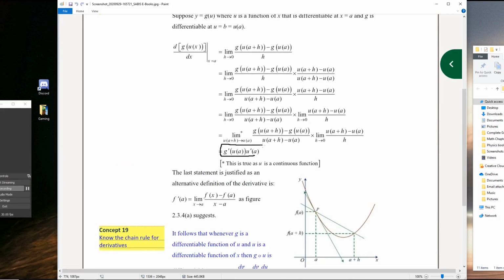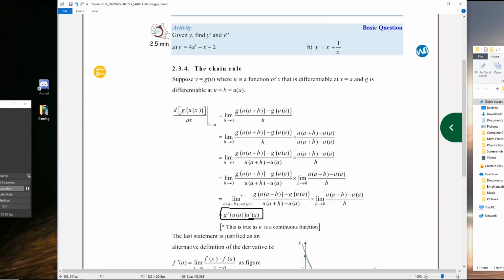Let me simplify this for you. They reach the conclusion that when you're doing the derivative of a function, they're talking about functions containing functions. So for example, f of x is a function. Now say this function is contained in a function called g of x. What's the derivative of this entire thing? This is basically what they're trying to do. What is the derivative of a function that contains another function? How do you do it? By the way, why do we want to put a function in a function?